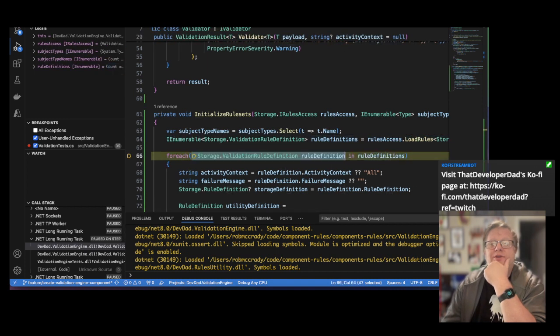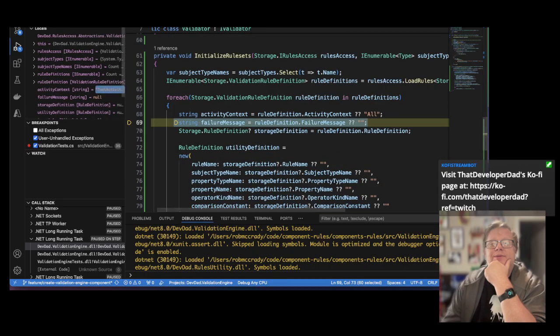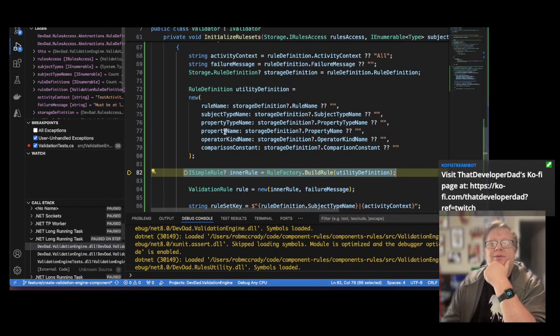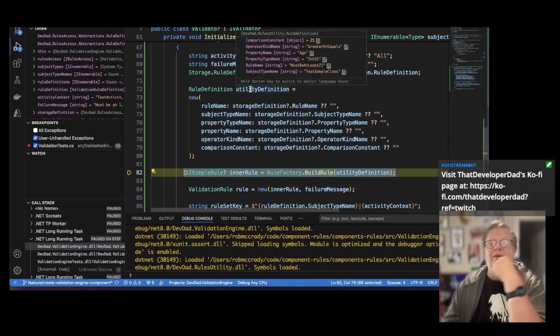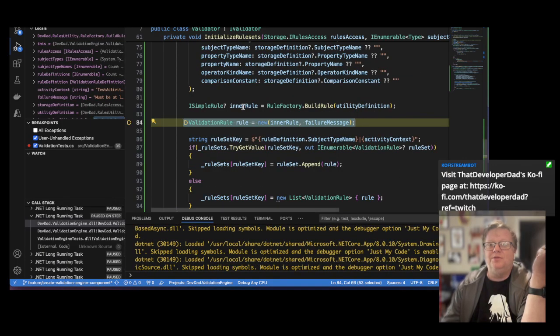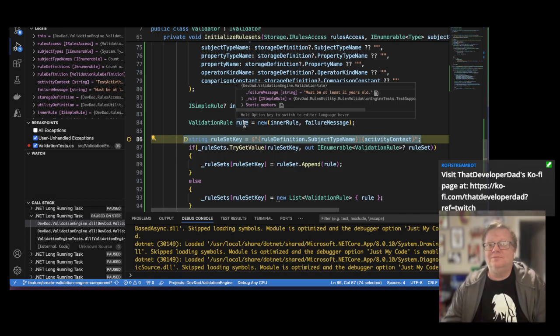Now, for each of these, we've got our activity context, our failure message. We've created our rules utility rule definition. We've converted that into a rule. Added it all to our validation rule.